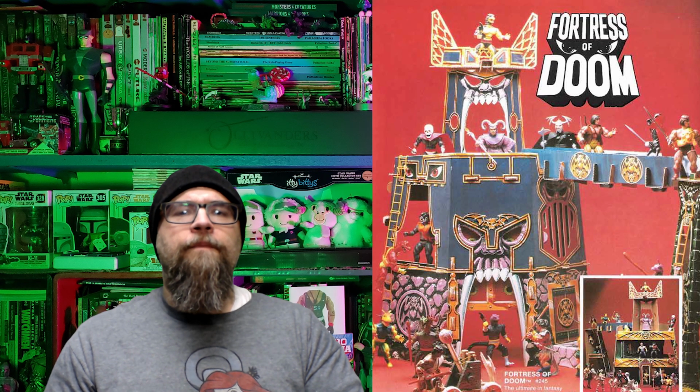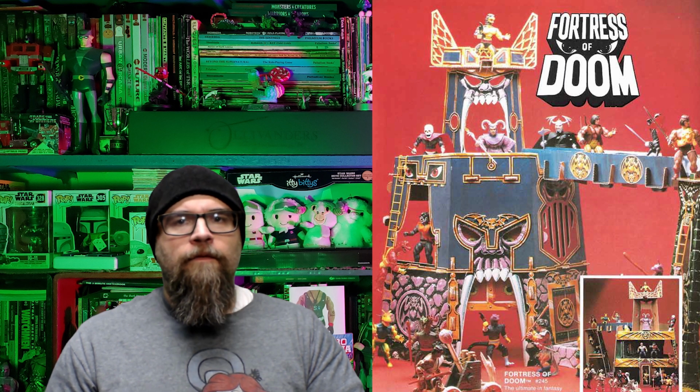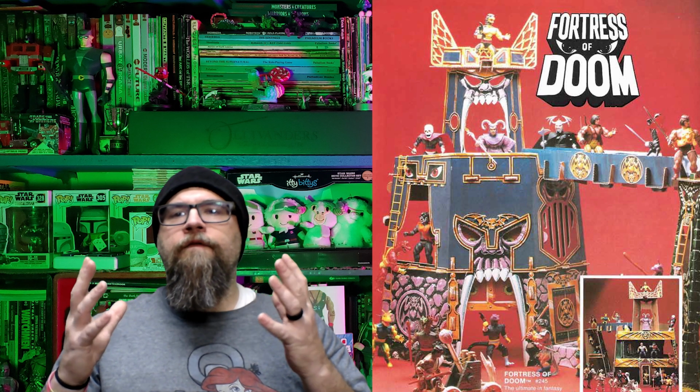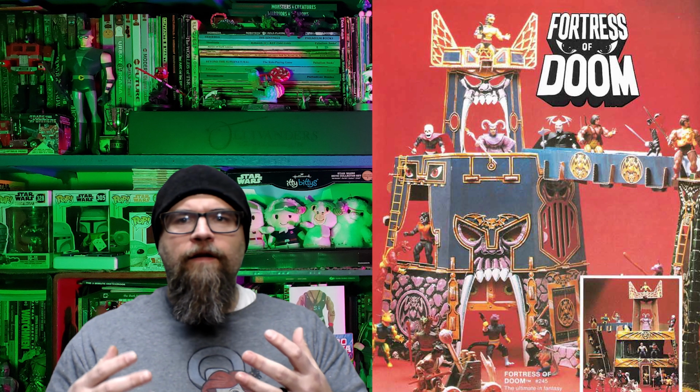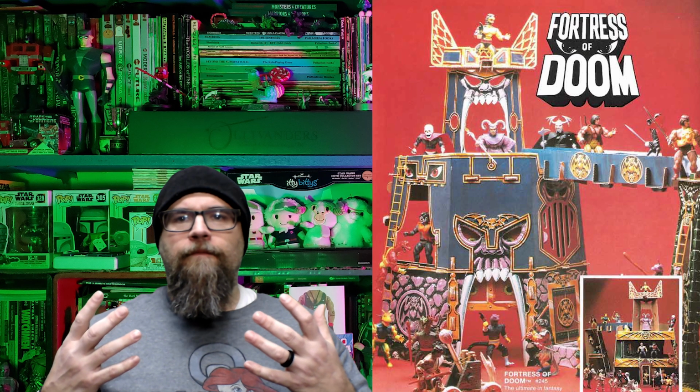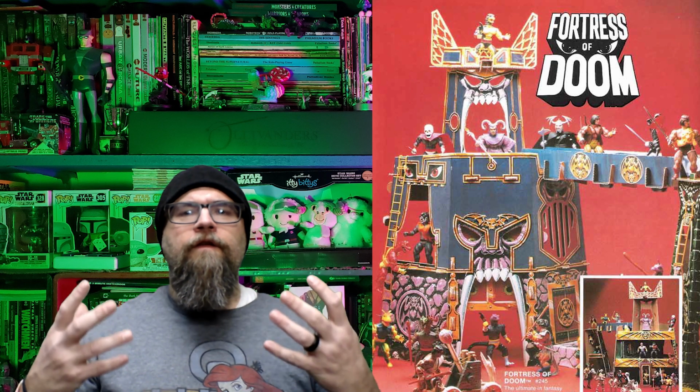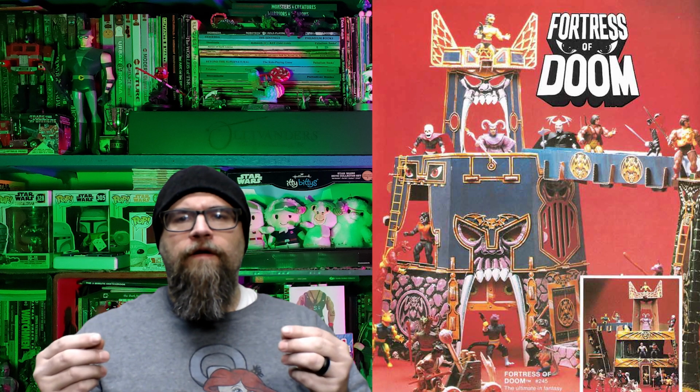Now, number 4, kind of generic, yet kind of tied to toy lines. A couple of them, actually. It was made by Remco in 1984, and it was the Fortress of Doom. Yet again, this was made from equal parts plastic and cardboard, something that Remco excelled in, and it just looks great. Pictured on the box, you have characters from the Conan toy line that they did, the Warlord toy line, Monster Men or whatever toy line that they did. I mean, this was a love letter to the Remco figure.